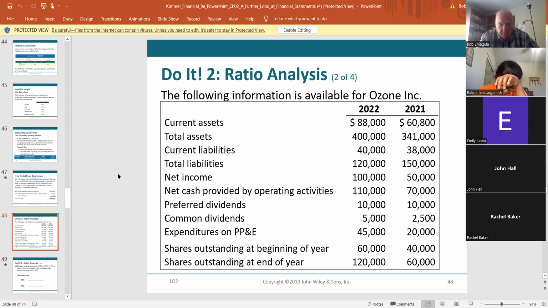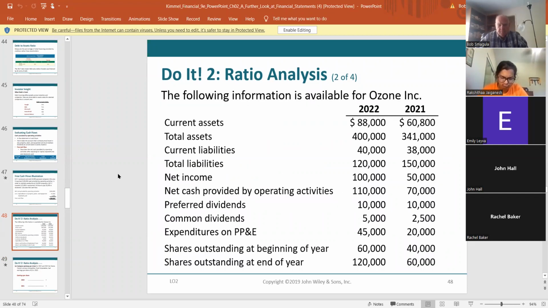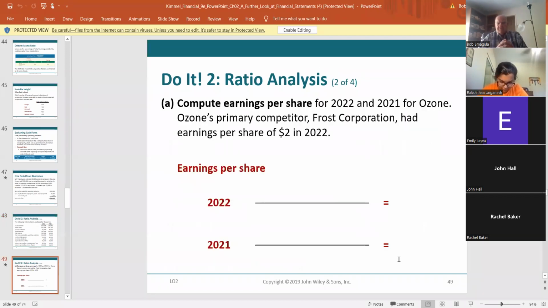So that's how we get the earnings per share. Let's do 21. Here, the income was 50,000. The outstanding shares were 40 and 60. So the average outstanding shares were 50,000 shares. So 50 divided by 50 means $1 per share earnings. And when companies make these announcements, if they miss what they forecasted, the stock market tends to panic a little bit, and the stock takes a hit for a little while. So companies look at these metrics like crazy.